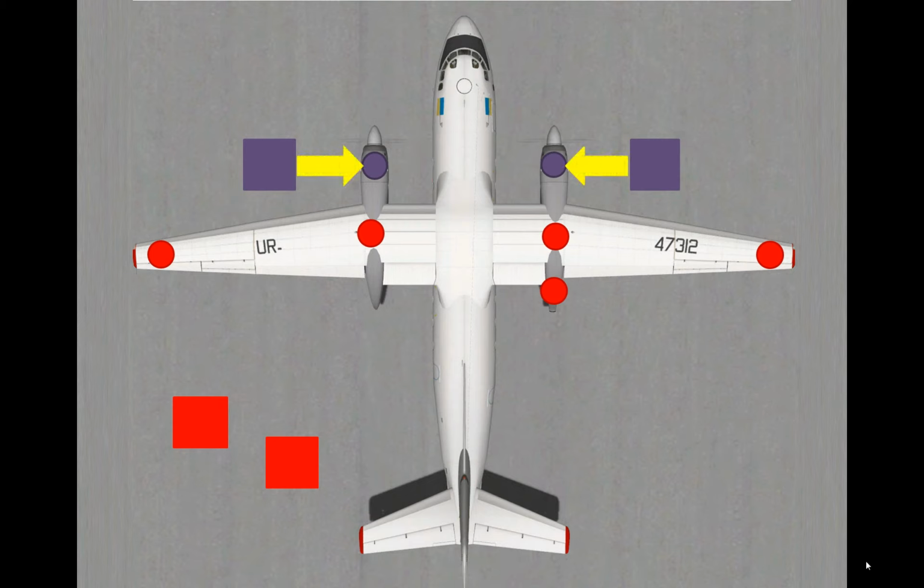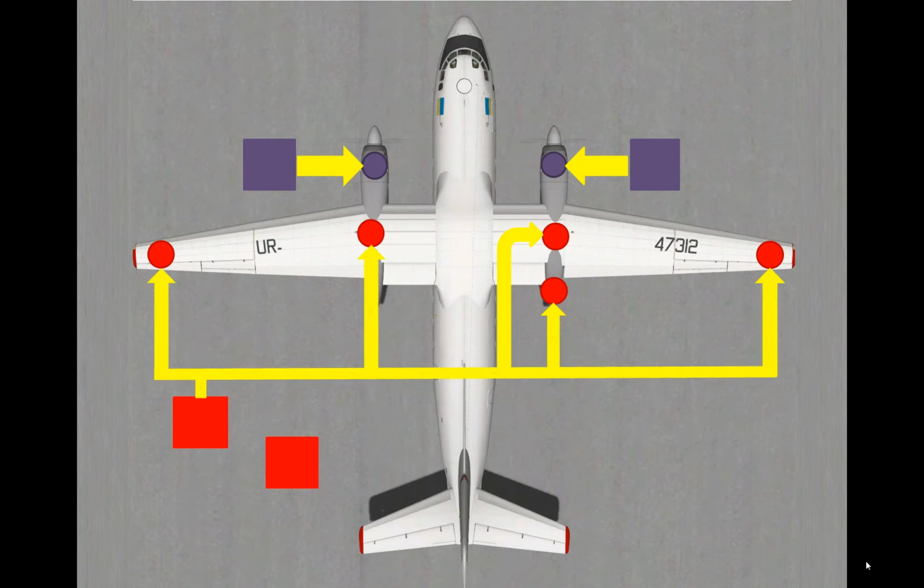Now, if a fire is detected in any of the other checkpoints, then the first fire extinguisher charge will automatically discharge at that location. If needed, you may discharge the remaining second charge, but this has to be done manually. Let us now return to the cockpit and see the controls that do that which I have just described.